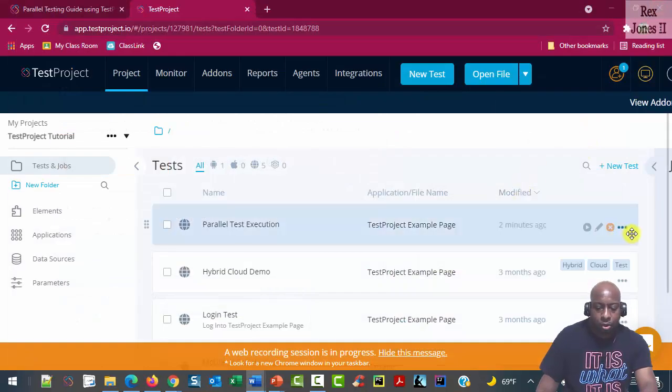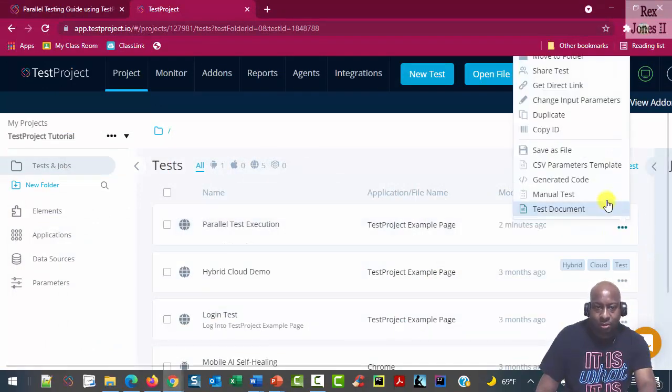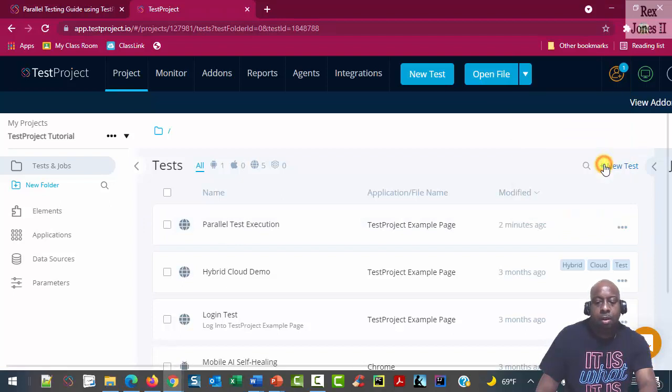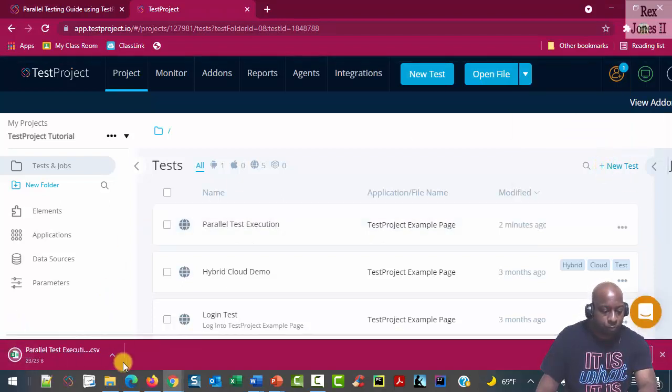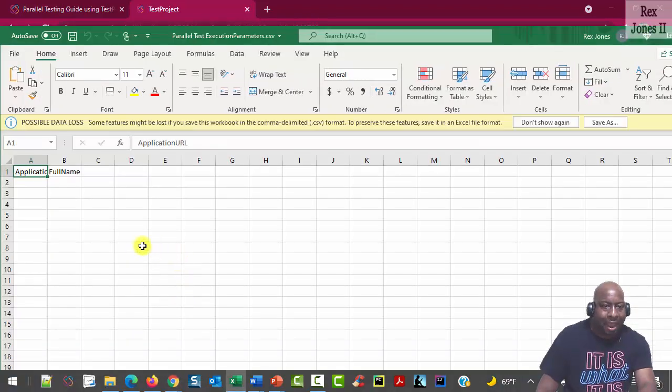For the test, we download a template by going to these 3 dots, then select CSV parameters template. We perform data-driven testing by adding some parameters for full name.